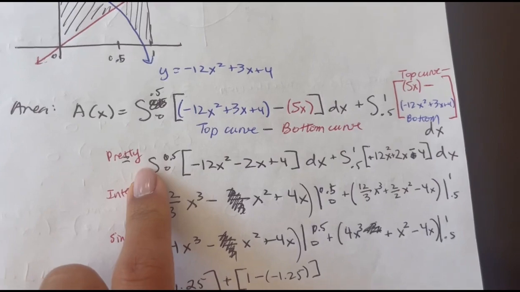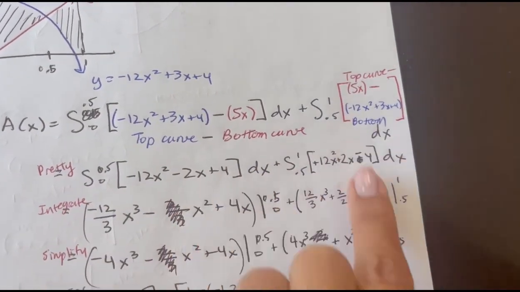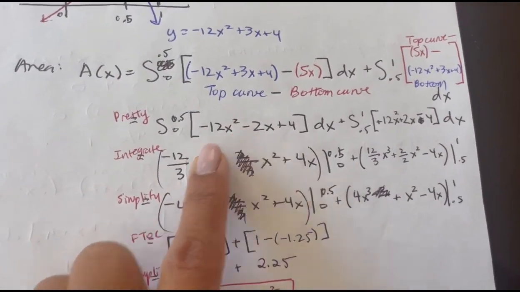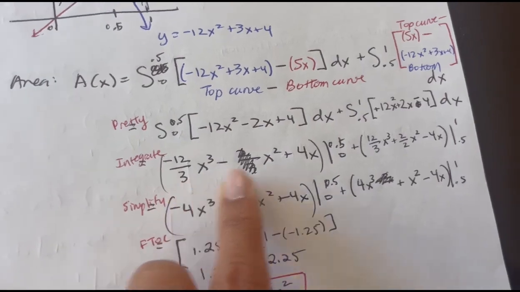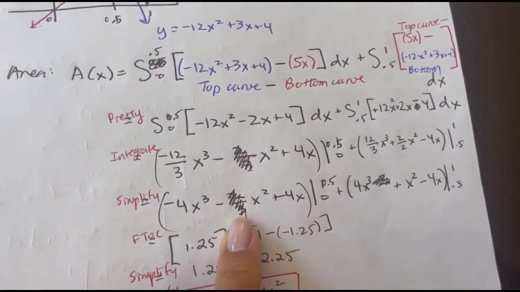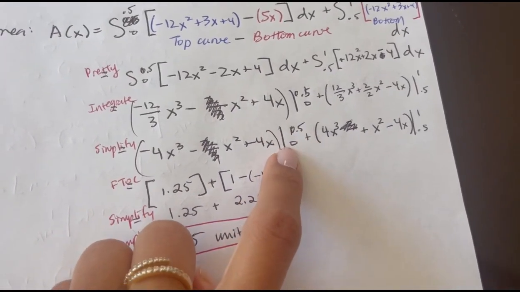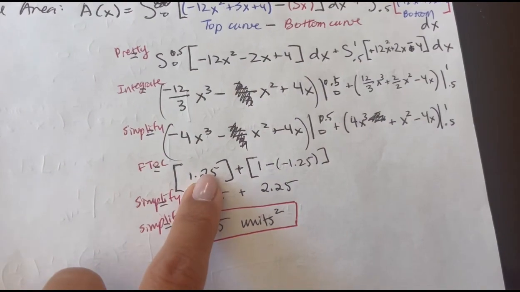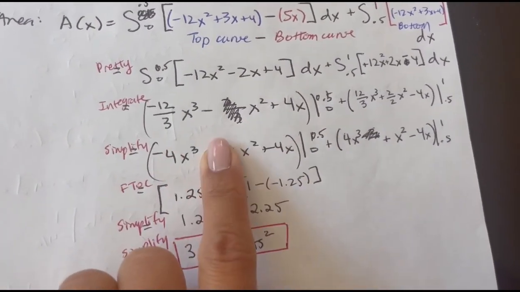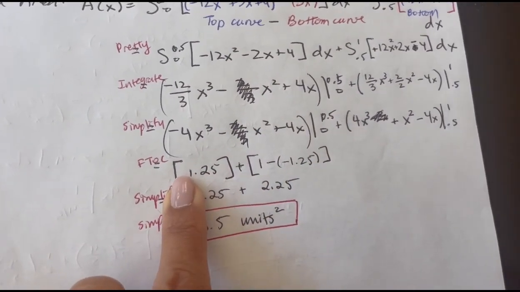Again, I go through the work of making it look pretty first, combining like terms, and then I do each one at a time. Here, I find the antiderivative. Again, you add 1 to the exponent and you divide by the new exponent. Let's do the same thing with this one. Then I simplify it to make it look pretty, and then I evaluate it using the fundamental theorem of calculus. I put 0.5 in, and then minus, I put 0 in. If you put 0 in here, this whole thing becomes 0, so you don't have to worry about plugging that in. If you put 0.5 in here, you get 1.25.